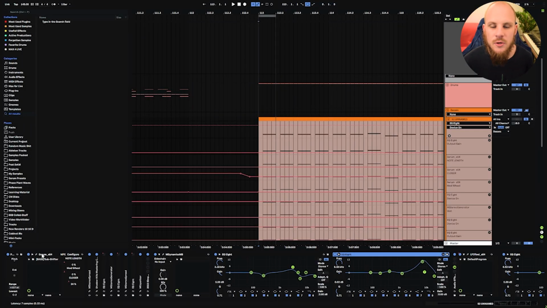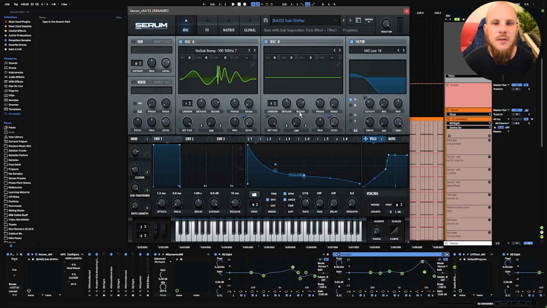Another thing that is of course changing while I'm still working on the details is actually the patch itself. In this particular case, this is still an old remnant before I had the subshifter auto sub control patch. This is the version of that patch without the auto sub control in there, except that I took it upon myself to reintroduce that into this particular patch. You can also see that I have changed the velocity mapping over here to remove a groove that previously existed within the MIDI. Because I program in the groove using velocity, this is something that I'm able to do.